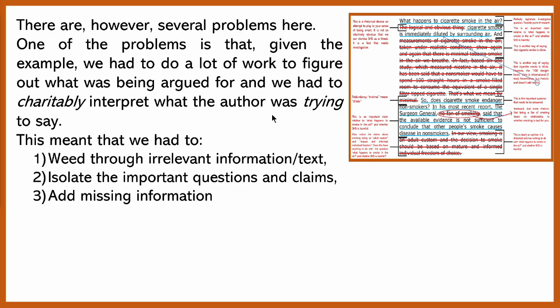This meant that we had to weed through irrelevant information and text. We had to see what mattered, what didn't, and strike through and remove anything that didn't matter. We needed to isolate the important questions and the claims, and then add missing information. All of this takes knowledge of the world, careful reading, and interpreting. Like those first two big sentences after the claim, that cigarette smoke is immediately diluted in the surrounding air. This whole half of the paragraph, if you remember, is just synonymous with saying cigarette smoke becomes dilute in the air.